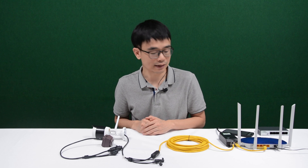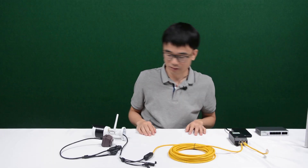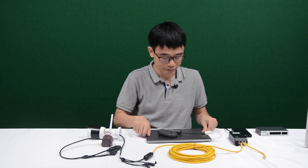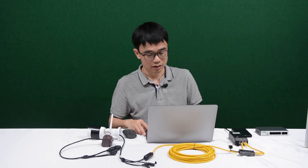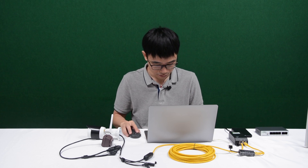Now we have the camera recording. How about connecting the camera directly to a PC computer? Let's say I don't have a router or I just don't want to connect the camera to any network. Can you get it working? Yes. The PoE injector is still supplying power to the camera, so the camera is still working as long as it gets power. But we don't have a network, so there's no way to access the camera remotely. In this case, we need to use the PC computer. This is the network port from this Mac. What I need to do is connect the Ethernet cable to this network port on the Mac instead of the router. Of course, I also need to install the software on the Mac.